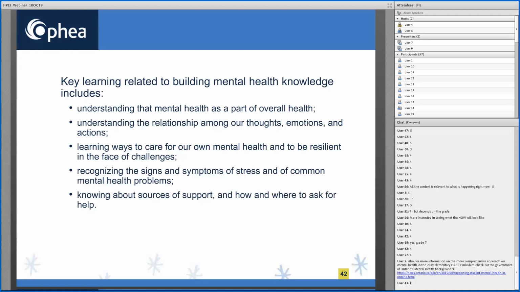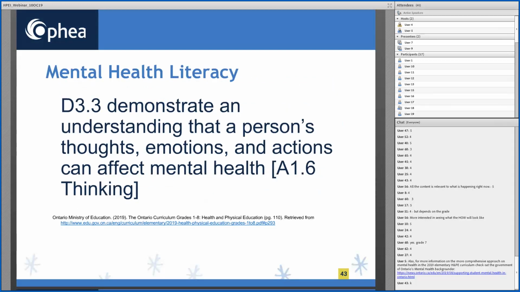across the curriculum that there are concepts that are introduced in earlier grades and then are scaffolded and reintroduced later on with a little bit more developmental complexity, so that folks are actually learning to apply those as they get older and scaffold that learning across the years. We have an example of one of the mental health literacy expectations here on slide 43, and the following 3 slides are actually related to this expectation, and this is a really important area of enhancement, and I'm going to highlight why we've got these 3 slides going a little bit deeper.